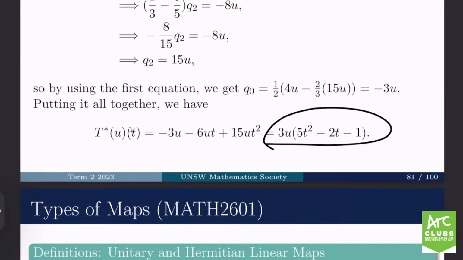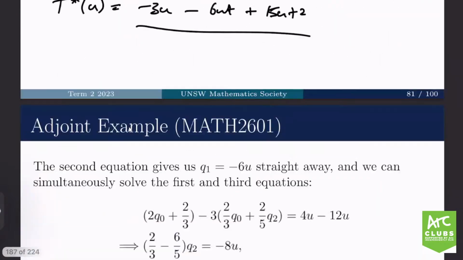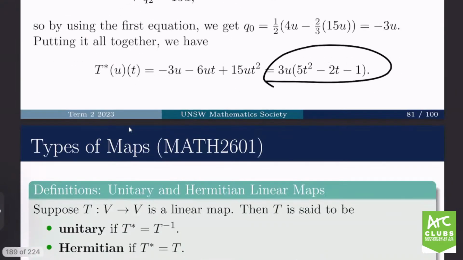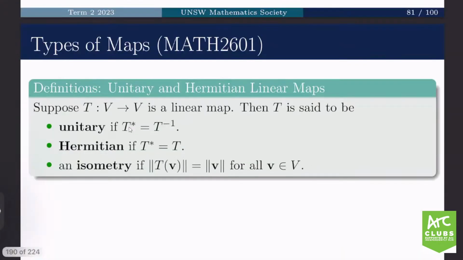So given any real number U, that's our linear map, and that will be T star. The adjoint of our linear map will be given by this linear map, okay? And so that's how we find adjoints in a more general scenario. It's equating those inner products and then solving for the actual linear map T star.